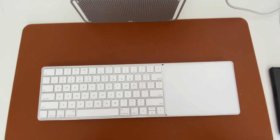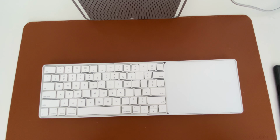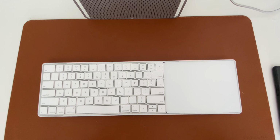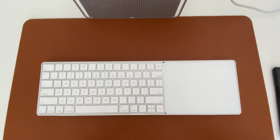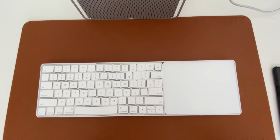So the keyboard and the trackpad. So this is what I use right now. I currently use, of course, just the basic iMac default keyboard, and the trackpad, which is amazing. I love using the trackpad. I never really got used to the Magic Mouse from Apple, and also the charging port. Come on, Apple. I know it's an old product, but charging the mouse is just awful. But yeah, the trackpad has been a lifesaver. I love using all the gestures on it. It's one of my favorite products that Apple has created, and it's one of those products that I bought early on when I got the iMac as well.